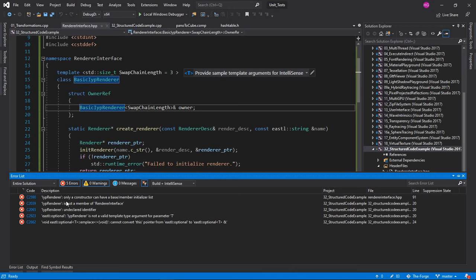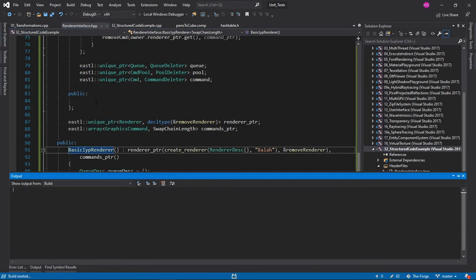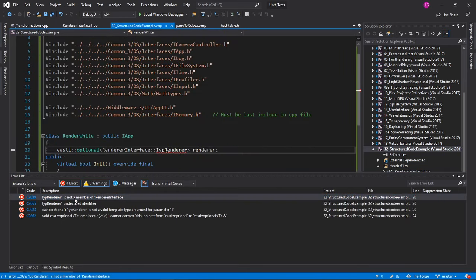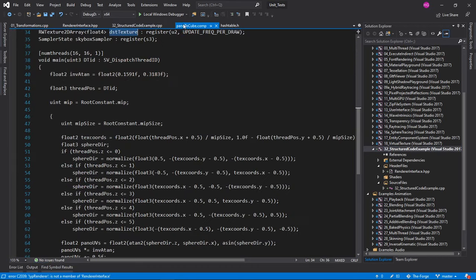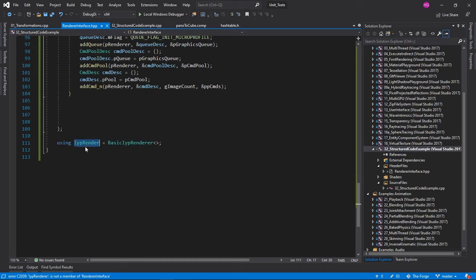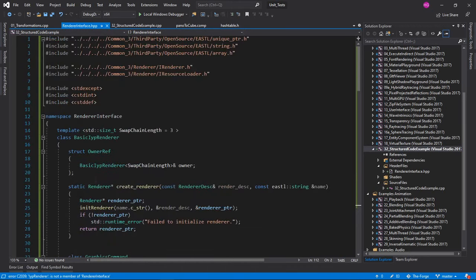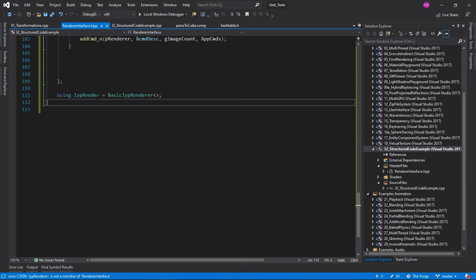And what else do we have here? Only a constructor can have base member initialization. Yep, that needs to be a constructor. You are correct, sir. It's not a member of that. Yep, it is. What do you think this is? That is our interface there, and we have IYP renderer.